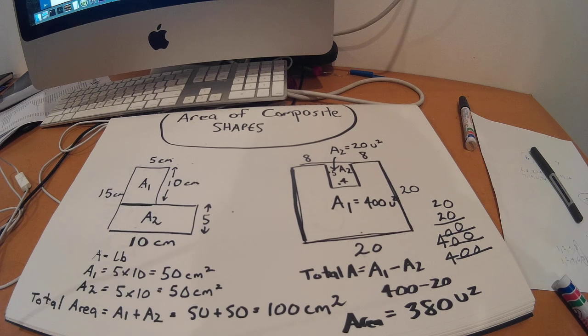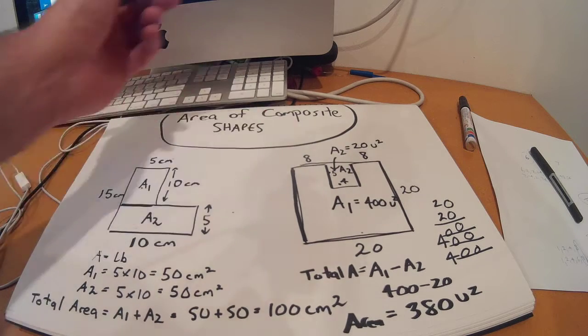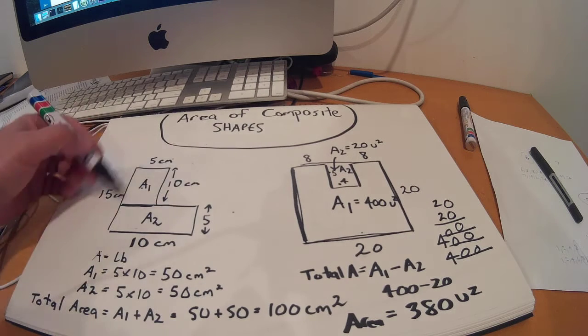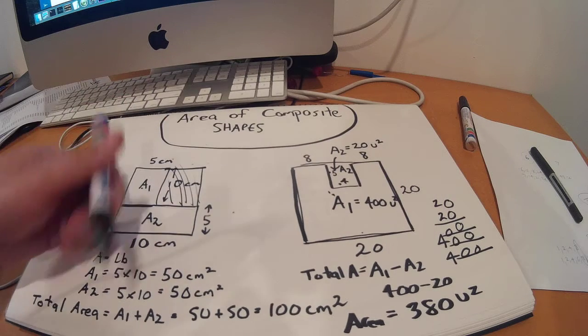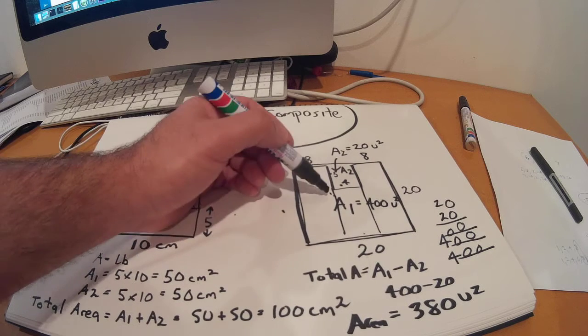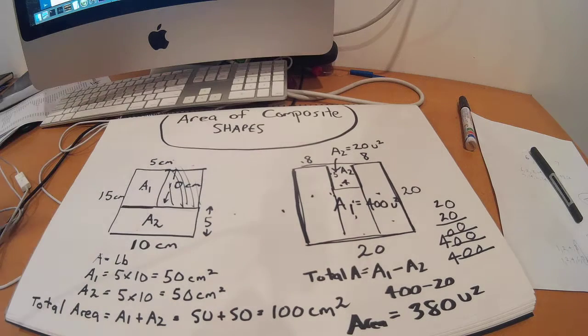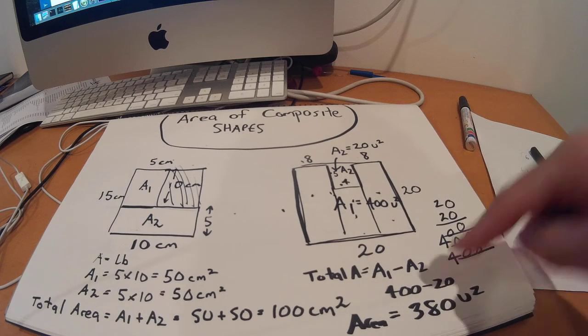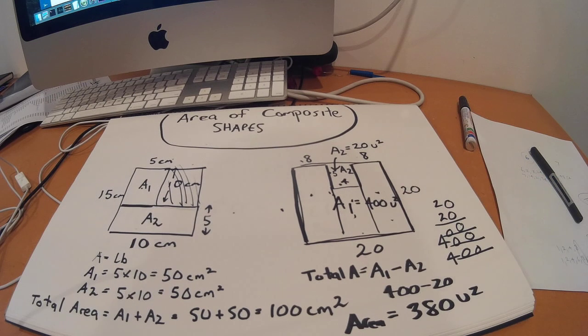One's addition, one's subtraction. You could, of course, play around with working out a composite shape using the other method. I mean, for this shape here, I could make this one giant rectangle and subtract that part there, this chunk here. For this one, if I wanted to use the additive method, I could have divided it up into 3 areas. This one is 8 by 20, this one is 15 by 4, and this one's 8 by 20. So I could do an A1 plus A2 plus A3, but obviously using that subtraction method was a lot faster. Okay, so use the method you think is going to be the fastest one, but you can always skin a cat several different ways in mathematics.